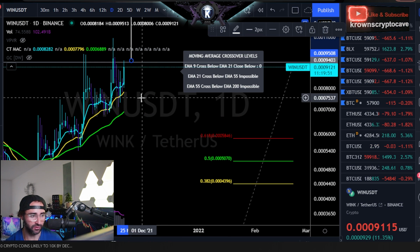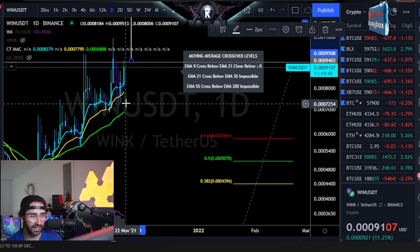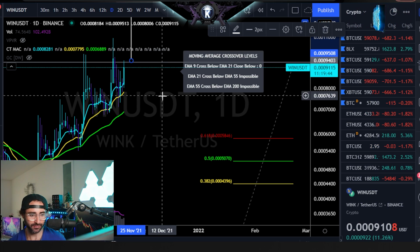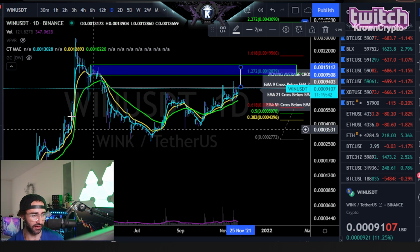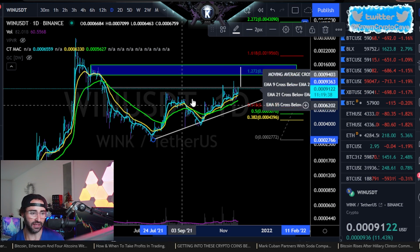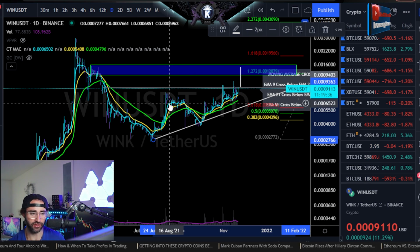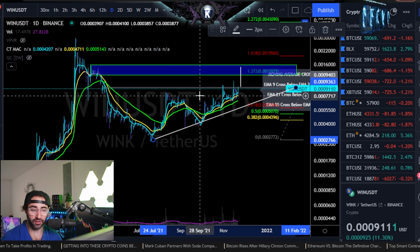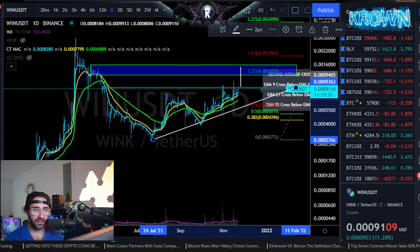Invalidation on this one is going to be had below our last daily spike low, which is 7,300 in this case. Okay, very easy one right there actually, and probably should draw this one out as well. Something like this basically. You can see that these are reaccumulation formations, and there are actually a lot of them coming to fruition over the past half year here. So these are rather interesting. And let's get to the last one.